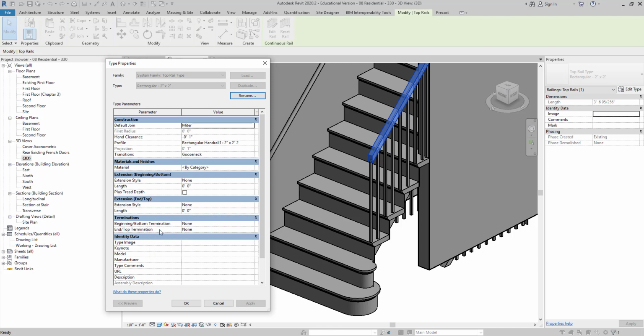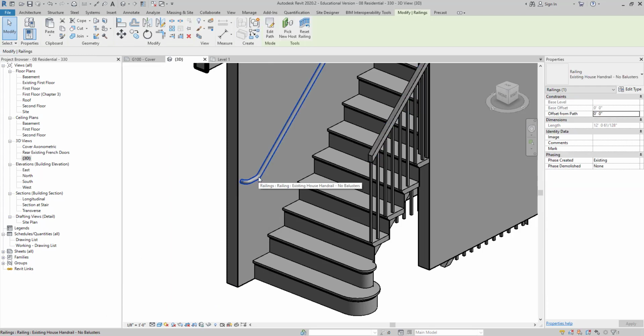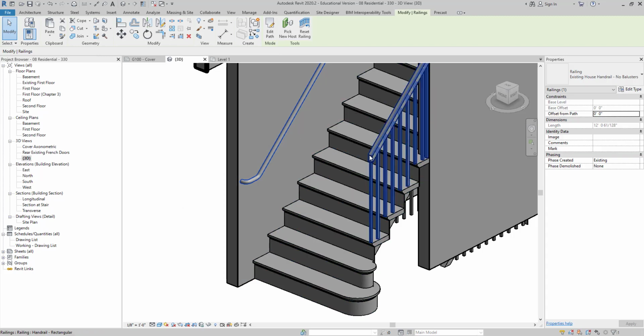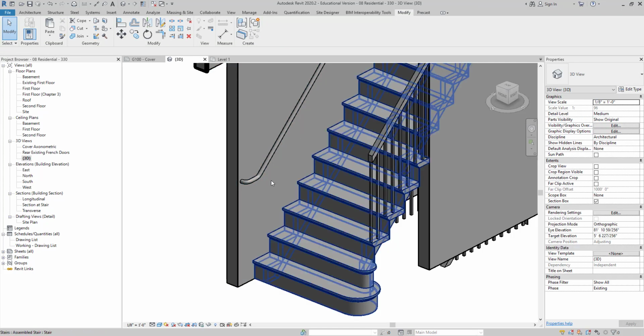Okay, but if I select this one, I did not tab, I just selected it, I'm getting the entire rail system, and then here I can go into the handrail by going into the second level right here. I can get to those handrails on both of these. I can get to the top rail on both of these. It's just a matter of how I click and where I'm digging into the system. You just have to be real careful about it.